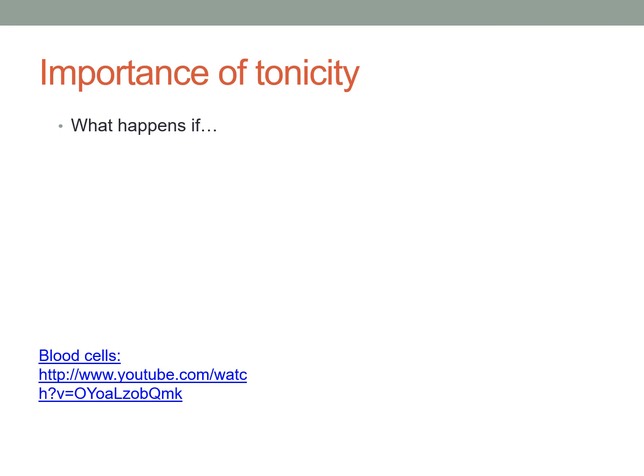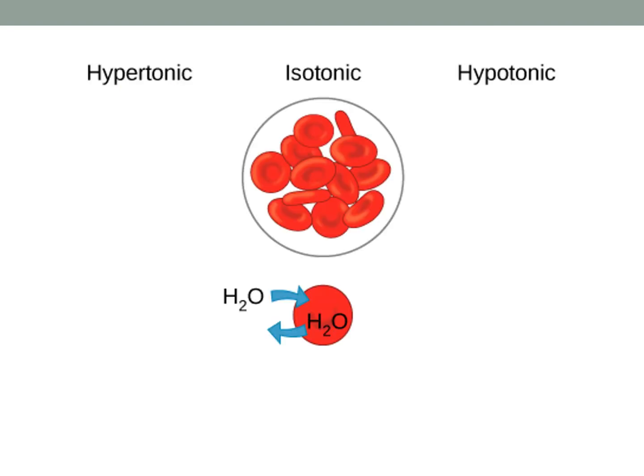You know what? I'm going to show you that. Yeah, there we go. So these are some red blood cells. If I put them in a solution that is isotonic, where the concentrations are the same inside and outside the cell, a little bit of water will leave the cell, a little bit of water will move into the cell. Net movement of water will be 0. The cell will be happy, right? So that's good, right? So some will move in, some will move out, but overall the net movement of water is the same.